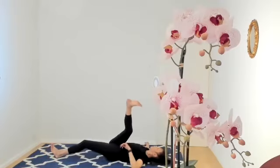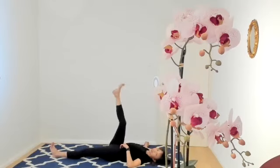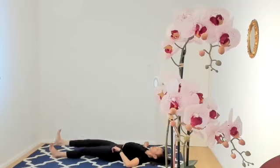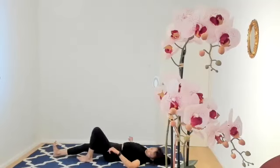Shake out that right leg really well. Shake, shake, shake. Pressing into the right ankle. Keep the leg well extended on your way down. Left knee folds.